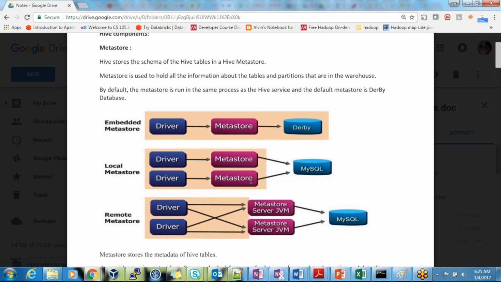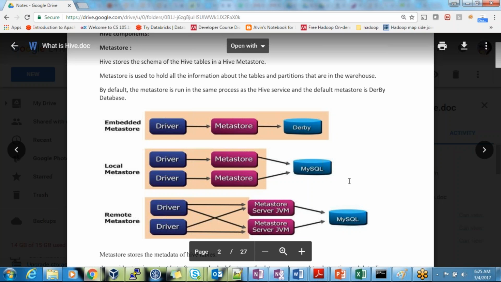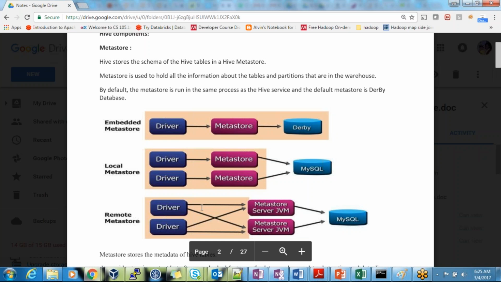And there is something called remote mode, where MySQL will be running on a separate machine, and your driver, like your query, will be on a separate machine. The advantage is that in production we will be using remote mode only, because we will have a dedicated database to store the metadata. The difference between the embedded mode and the remote mode is that in embedded mode only one person can log in.